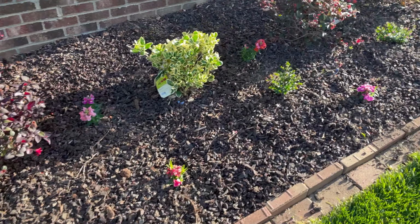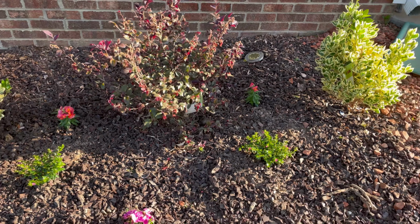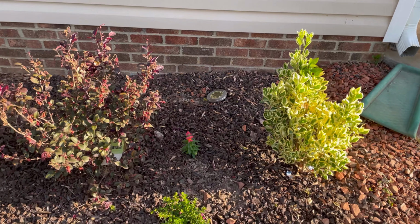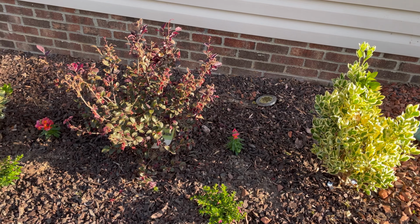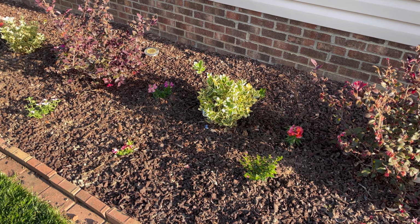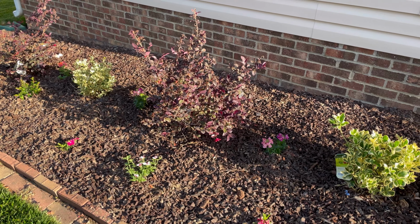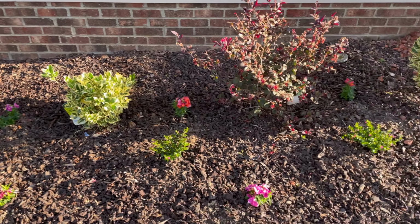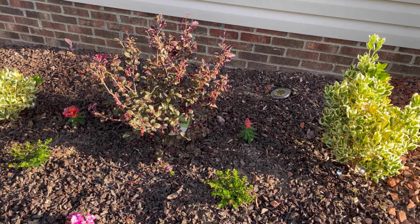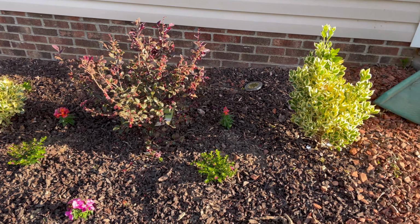Now, it was interesting. There were a few times planting up here that I encountered some roots, and I'm not sure if they are the root system for this Loropetalum or the silver euonymus. They could have been some of the roots from the old boxwoods. They were so pervasive we couldn't get them all out, and I do know that boxwoods can regenerate. So hopefully what I pulled out was not any of the roots for these plants. I guess we'll find out in a few months. If they die off, then we know that they were not boxwood roots.